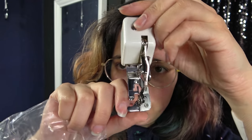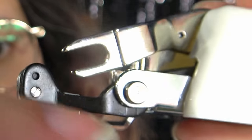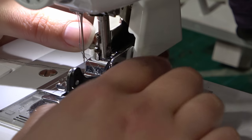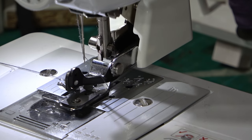I'm scared. It does look like a serger when you look at it from the top. This is the blade of the thingy. It moves. Let's put this on the machine and see how that will go. Here he is. Look at this amazing thing. Put it here and it is attached. You can see everything moving because of this thingy here on the needle bar that will lift and put the blade down.